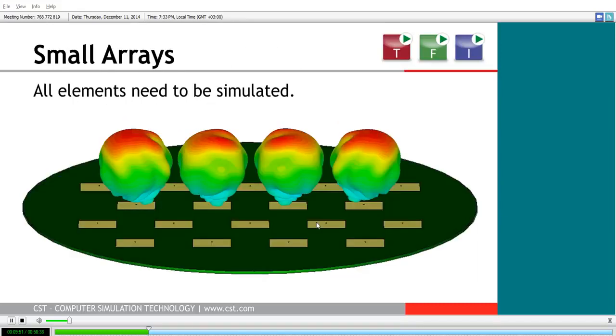There are two different approaches in terms of how we can achieve the excitation of this array. The most obvious, of course, is to individually excite each port and obtain a full S matrix. This is obviously quite flexible because then we can experiment with different beam weightings in a post-processing capacity.